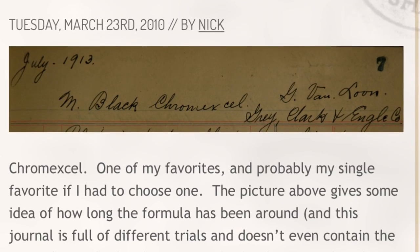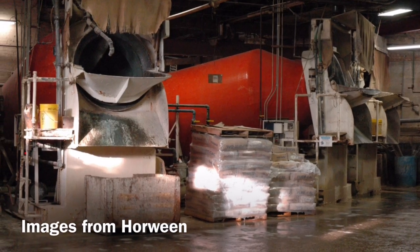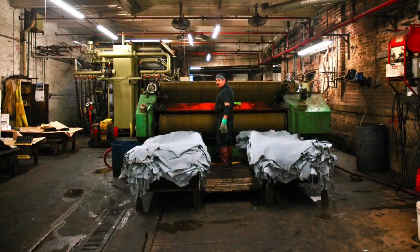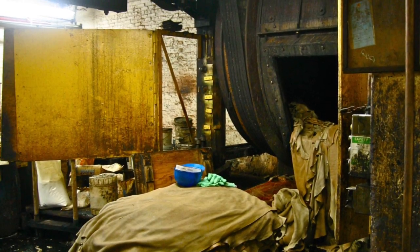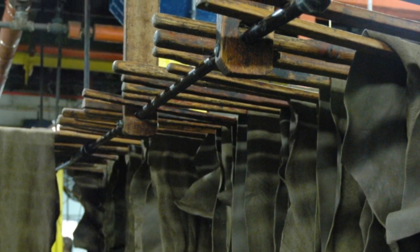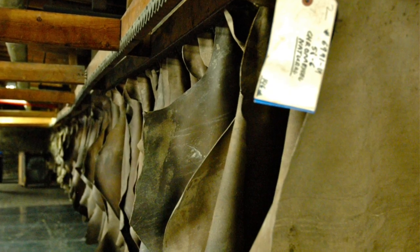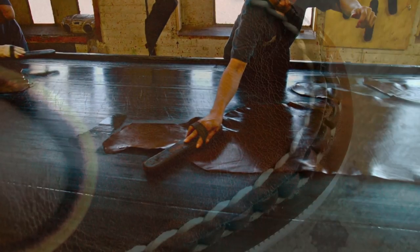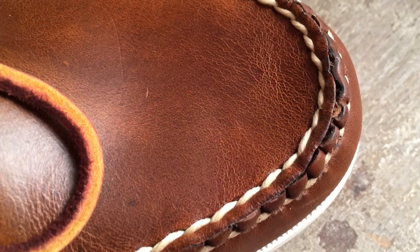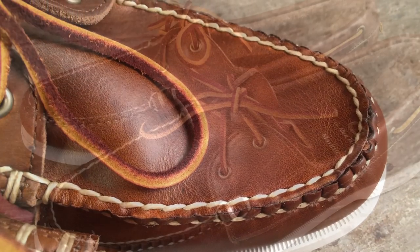First, we need to talk about something very special — the leather used in the Maritimes. Horween Chrome XL leather is the oldest pull-up leather made by Horween out of Chicago. This is a highly complex process: 89 steps, 28 working days of impregnating the hide with oils and coloring with dyes, resulting in an extremely rugged yet extremely soft leather with an incredibly subtle and complex shade in the actual color. As you can see from some of these images from Horween's site, the results are quite stunning — this golden brown Chrome XL leather has a huge amount of texture and depth.